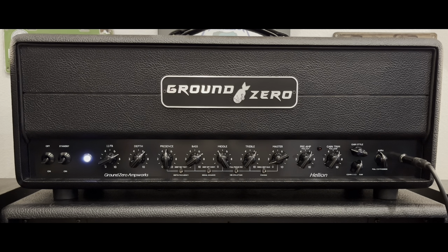Okay, so what we'll do is start at the current settings, which is where we left off in the front panel description, and I'll adjust some of the things like gain style, compressed raw, aura, those types of things to show you what they do. And then once we go through all those features, I'll start dialing the amp into different tones to give you an idea what those are. So let's start here. This is a good higher gain rhythm tone, a lot of clarity, a lot of definition.